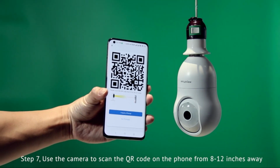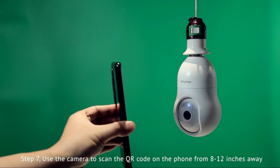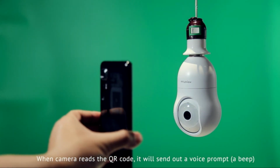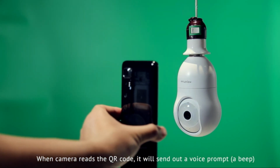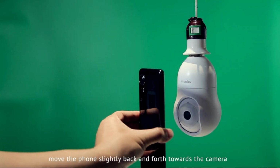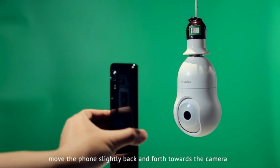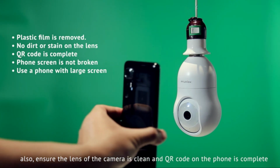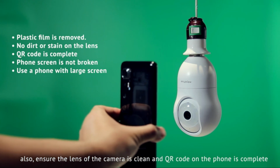Step 7. Use the camera to scan the QR code on the phone from 8 to 12 inches away. When the camera reads the QR code, it will send out a voice prompt. If the camera keeps failing to read the QR code, move the phone slightly back and forth towards the camera. Also, ensure the lens of the camera is clean, and the QR code on the phone is complete.